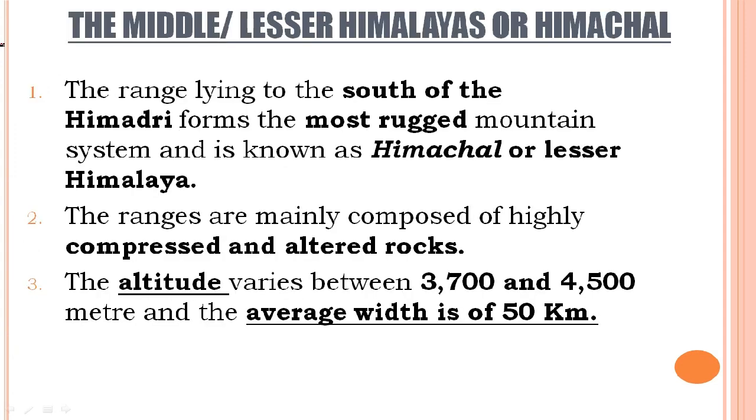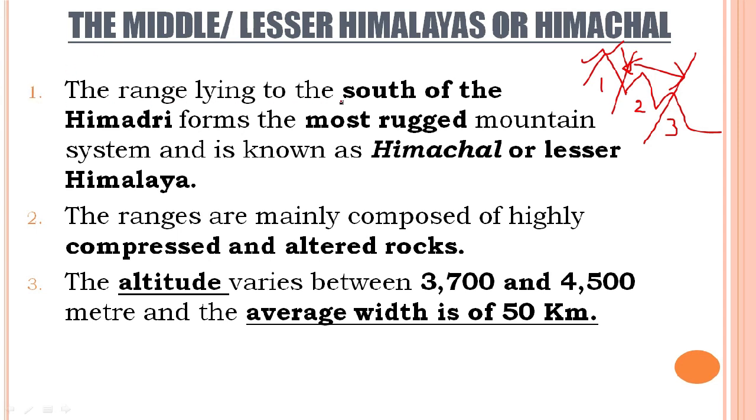Students, we have already learnt the greater Himalayas. Now we are moving southwards. Consider this to be the greater Himalayas, this to be the middle Himalayas or the lesser Himalayas, and this to be the outer Himalayas. If we number them as 1, 2 and 3, number 1 is the greater Himalayas. Now we are descending southwards. Clear? So this range which we are going to study right now, between 1 and 3, is known as the lesser Himalaya. So let us begin learning.